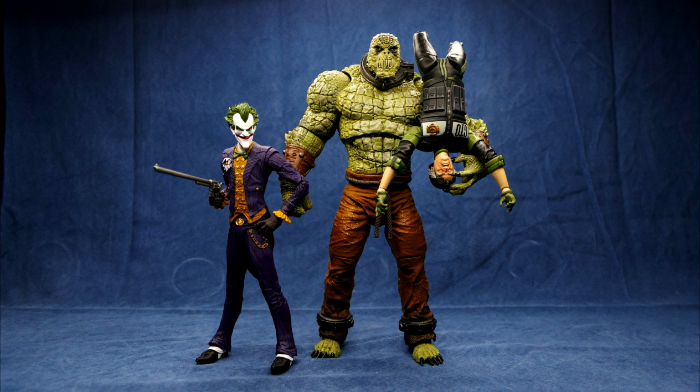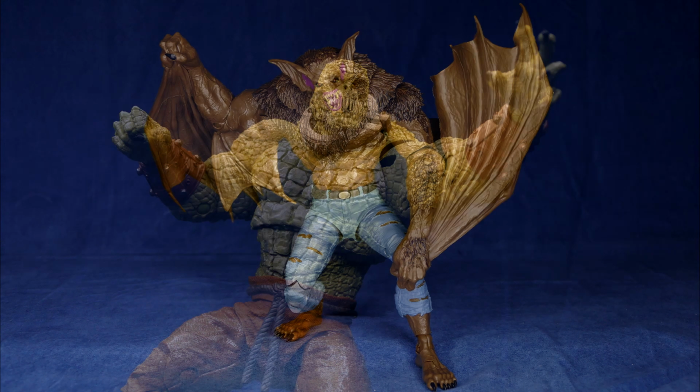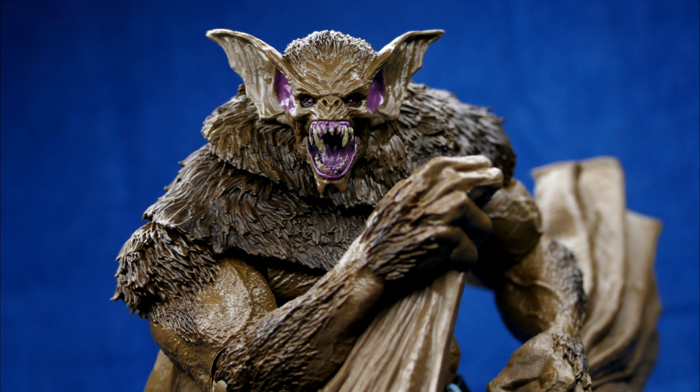But the figure itself looks good. It certainly could do with a little bit more articulation in the arm department, that's for sure. But the joints are all tight enough, and the figure is a reasonable enough representation of Killer Croc in his Arkham Asylum appearance. The point is, I like him too.